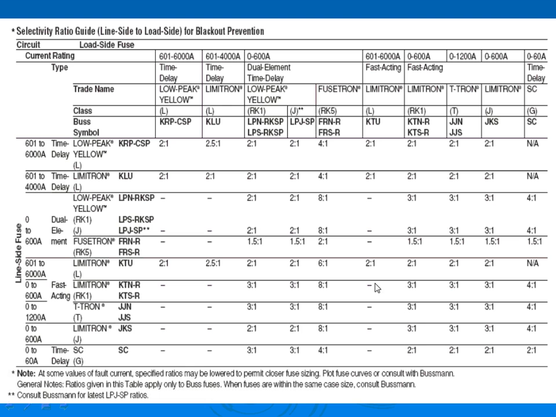I'm not going to go over all of them, guys. You can go as high as 8:1 if they're two different types of fuses. But typically, if you have the same type of fuse or the same type of circuit breakers, 2:1 will get you a reasonable coordination. If you get higher than 600, I would say maybe 800 to 1000 amp, you better do some coordination. Really, you have to run some coordination, especially with circuit breakers.